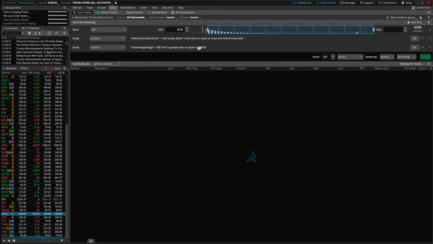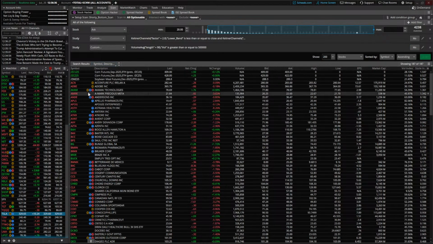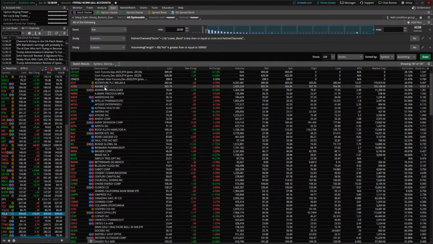And this will basically just pull up, I guess futures as well, but everything that's at the monthly bottom, right? To look for either buying shares of a company or looking for options. And you can choose up here where it says scan in all optionable, and that will make it so that you're only seeing things that have option contracts.